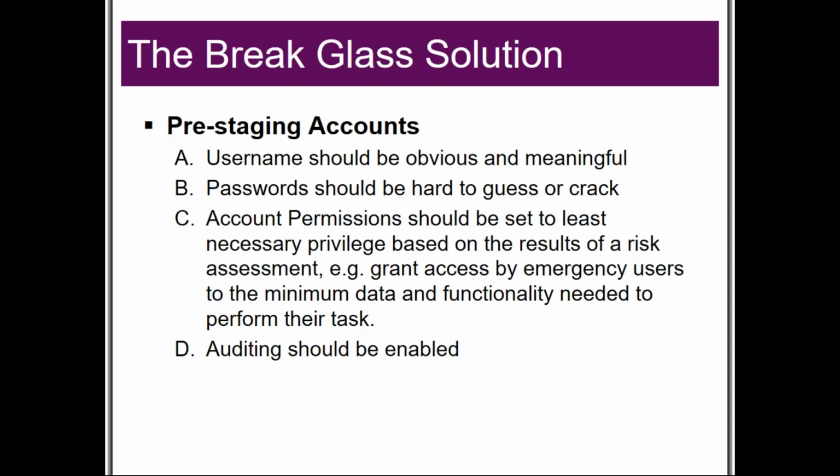But basically what we want to do is limit that emergency access to the minimum data and the minimum functionality that that person needs to perform the task. So this could potentially include something like view-only capability or prohibiting access from outside the local console or the local network. So somebody else, a hacker or something, can't access this from outside and use your emergency features. Basically, you make it local console or local network only. It could mean limiting to data acquisition only or prohibiting access to previously acquired data, something they've gotten before.